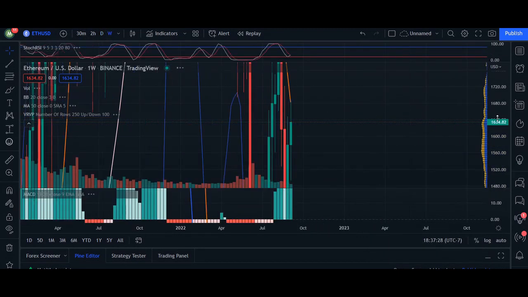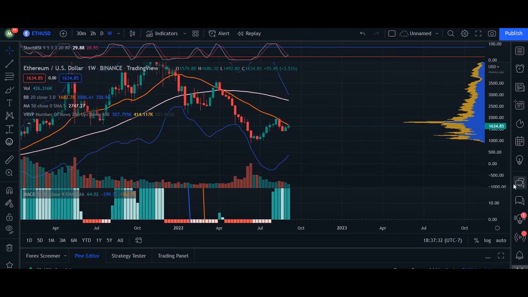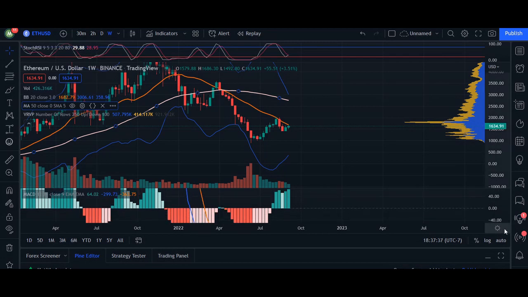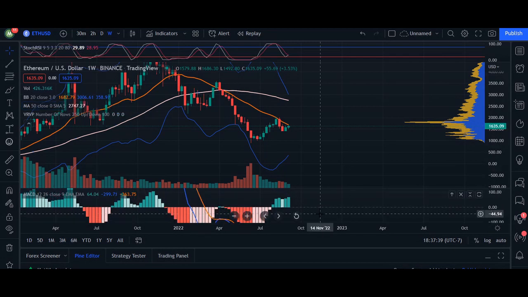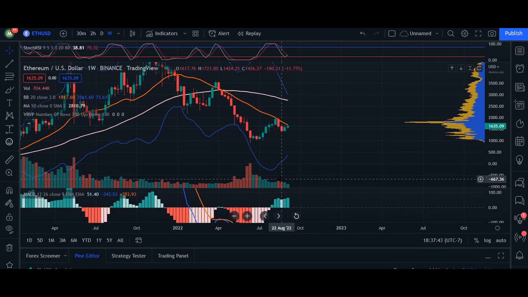Going into our weekly chart, of course, we all know we are in a bear market, as we can see below our 20 and below our 50. And of course, our MACD indicator, so long as it is below our 0% line, we know the overall trend is a bear trend and the volume itself is slowing down. So we want to take a look at short entries until we get signals of any type of reversals.